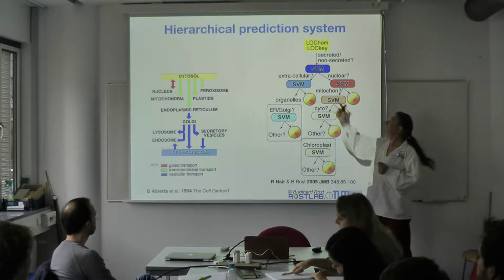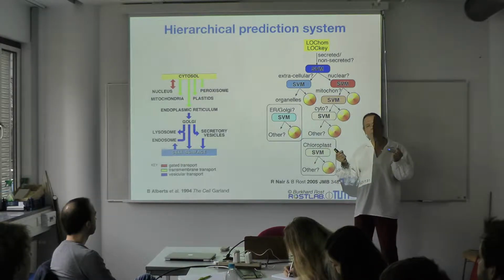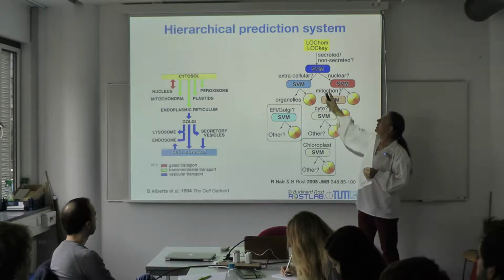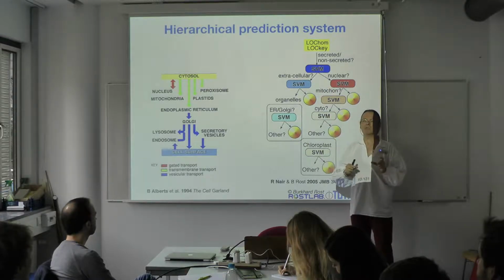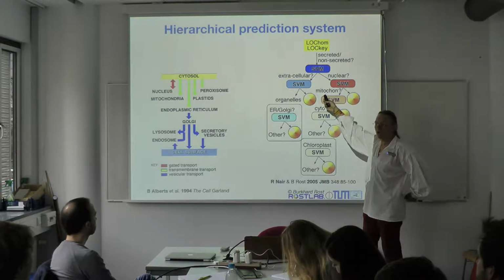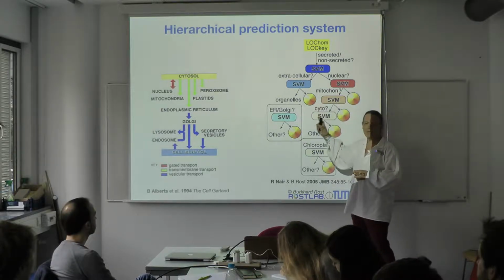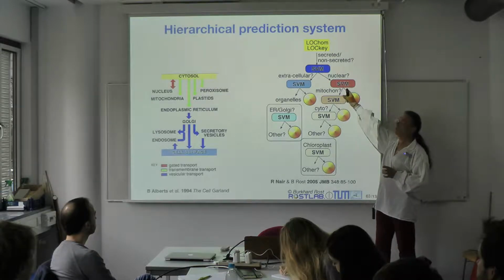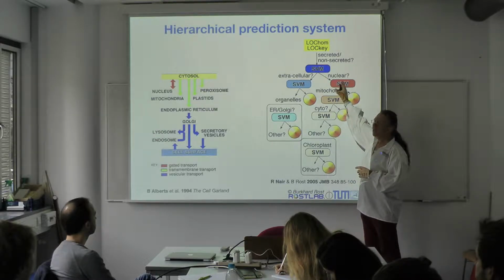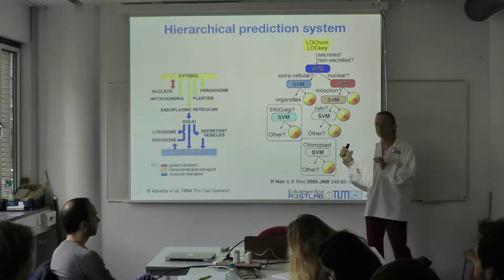I told you that many proteins that are secreted have a signal peptide, and that the signal peptide is at the beginning of the protein, the first roughly 30 to 50 residues. So this SVM can focus on that region, or at least one of its inputs could be a zoom into that region, the composition only for that region, and the rest could be the amino acid composition for the rest of the protein. Others can look at other features that are relevant. For instance, in the nucleus, we know we have prevalence of positive charges. So we could have a special unit that simply looks at the sum of the positive charges.